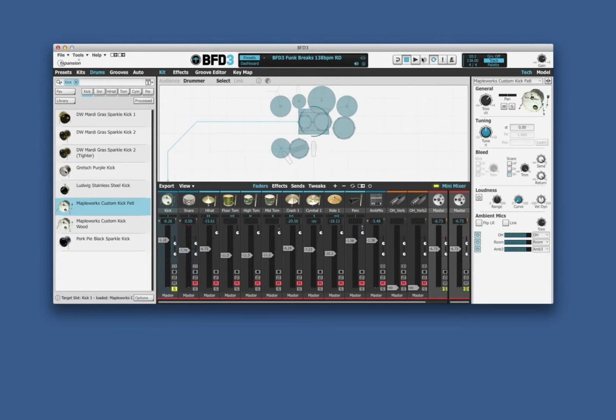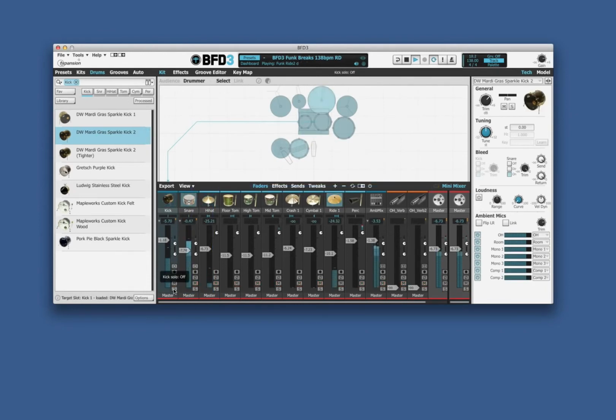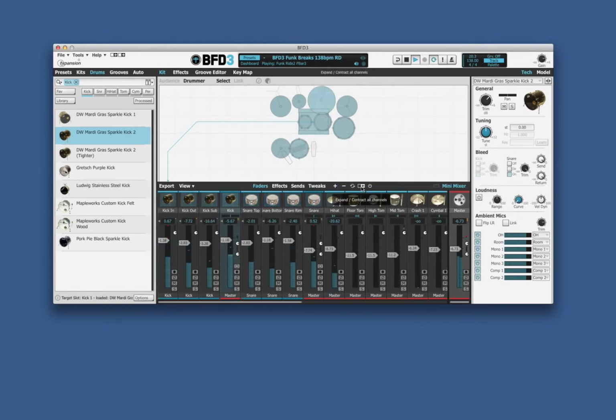So we can try these different kick drums. So I like that one, and I hit the tick button again, and then hit pause. And again, I could open this wide up now, push the kick sub up a bit more.